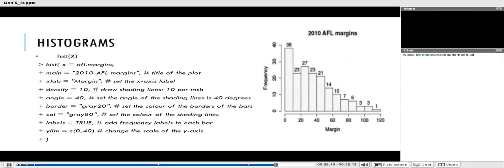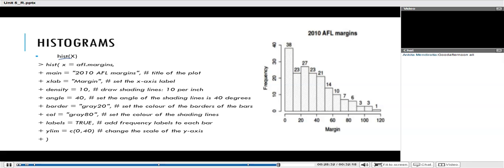Okay, another plot which we use commonly is the histogram. So histogram is what? It is executed with the function hist(x), which will give you the base histogram. So here I am using it with some variation, which is giving me the AFL margin of 2010.